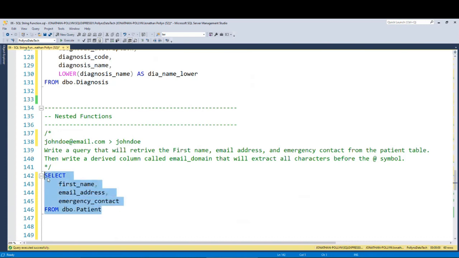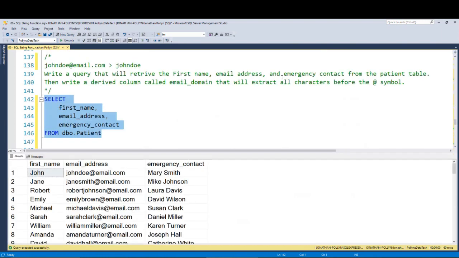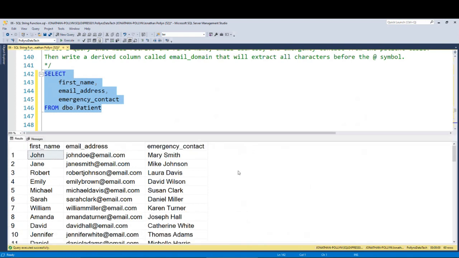If I run this, I can see this is the information that they are looking for me to return in this particular question. But they want me to create a derived column called email domain that will extract all the first word before the at symbol. It's very simple.